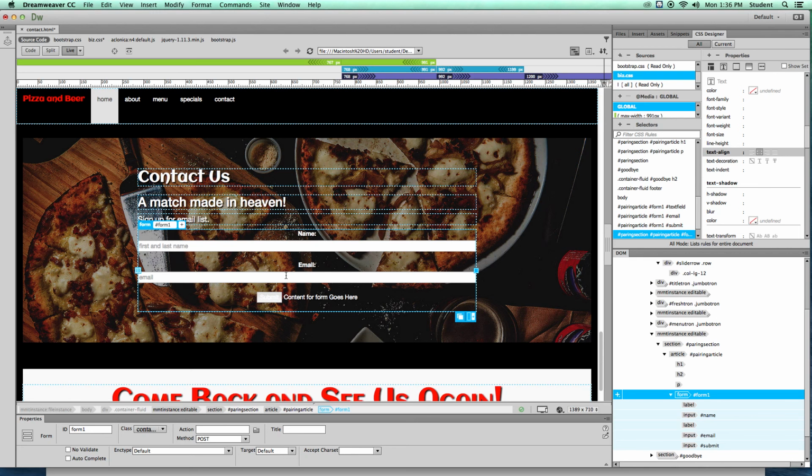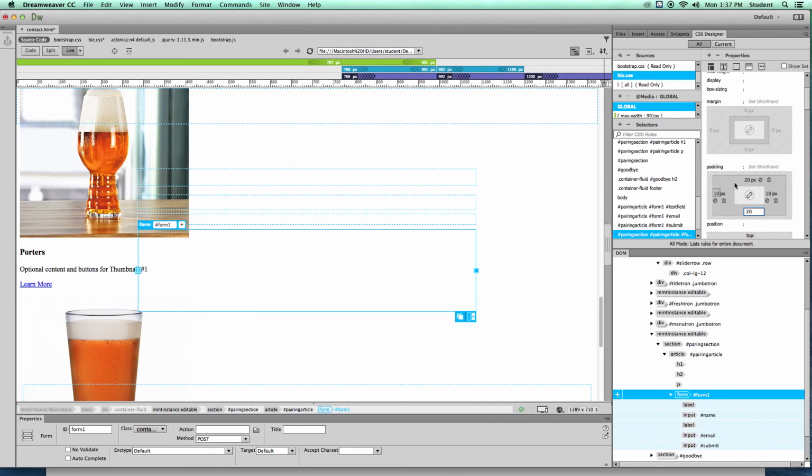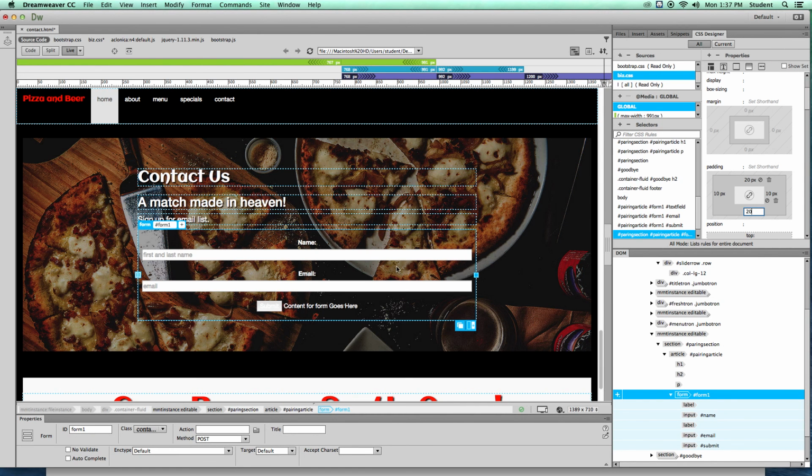If you like that look, I could put some padding on this guy, some margins if I wanted to. So I'm going to do some padding all around that.